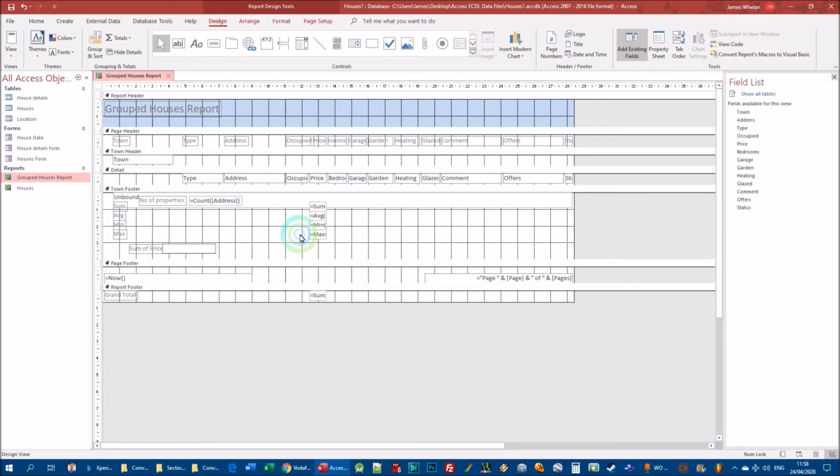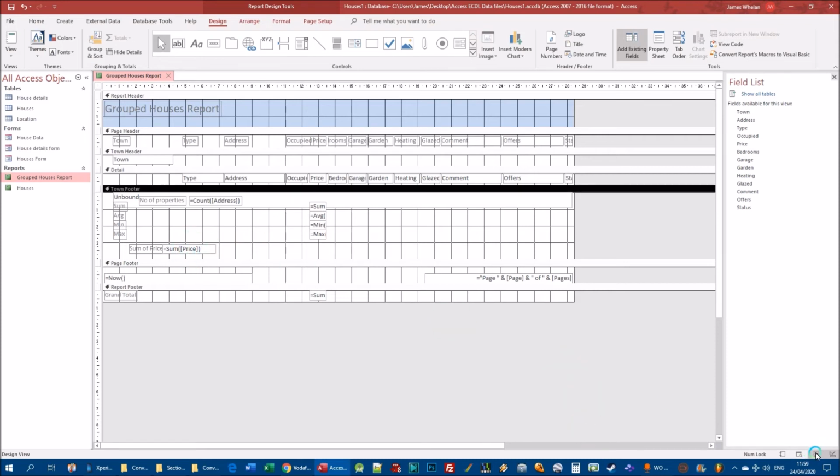So now let's type in our calculation here. It's equals, again, these always have to begin with an equal sign, and just like Excel, we can type in sum. And I'm going to open a round bracket, and remember, the field that you're adding always has to be in square brackets. So I'm going to type in a square bracket, and this time I'm going to be adding in the price field. So I'm going to type in price. Close off my square bracket because I opened one up. Close off my round bracket again because I opened one up. And that's it. Left click out of it.